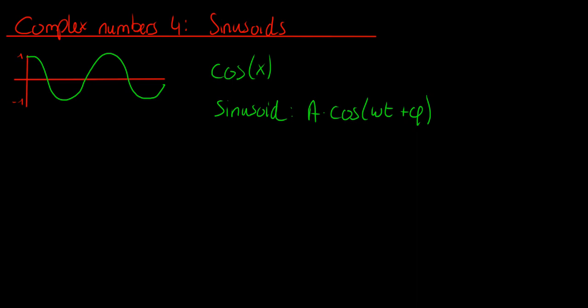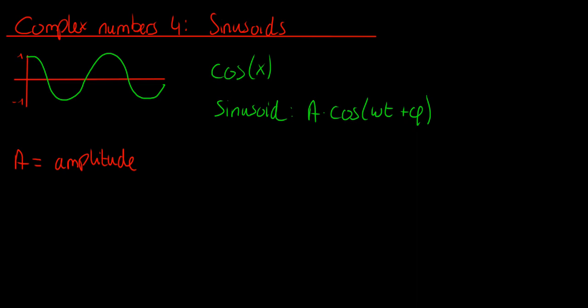Well, let's explain that. Of course, first we have A, and A represents the amplitude. What does the amplitude mean? The amplitude just says something about how high our function goes. Right now, with this cosine, we see that it only goes up to 1 because the A in this function is actually 1. If I put a 2 in front of it, my maximum is at 2 and my lowest is at -2. When I put a half in front of it, its maximum is a half and it goes down to -1/2.